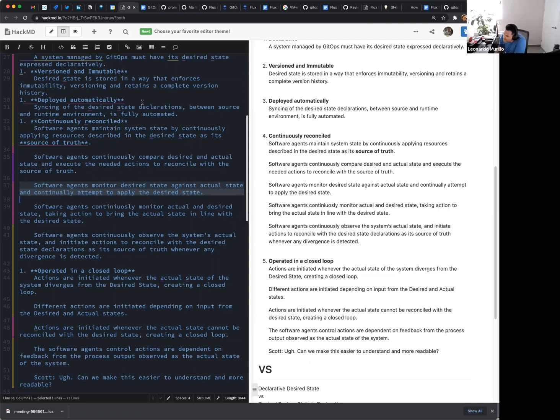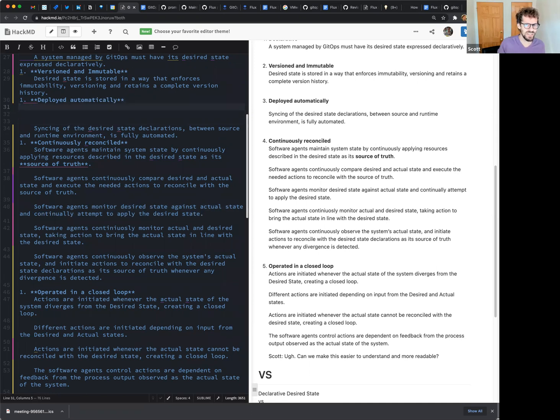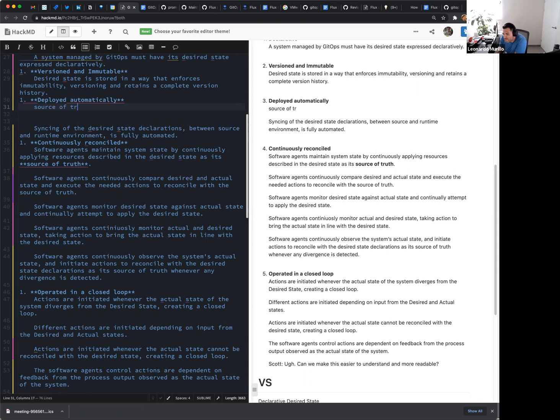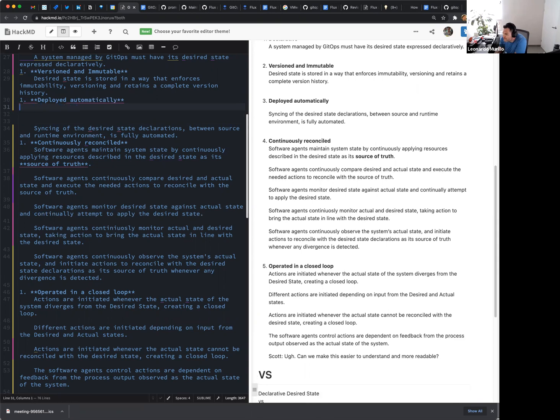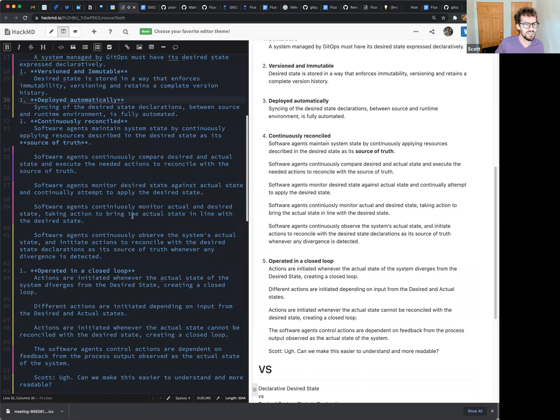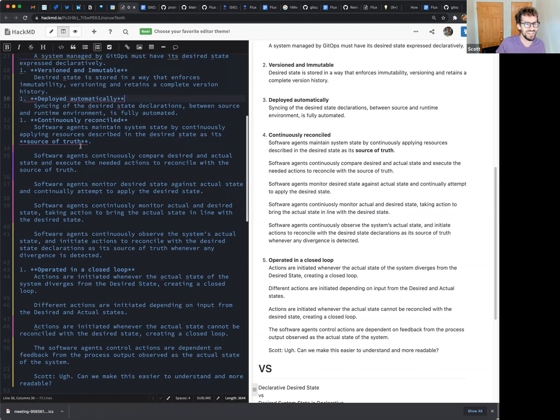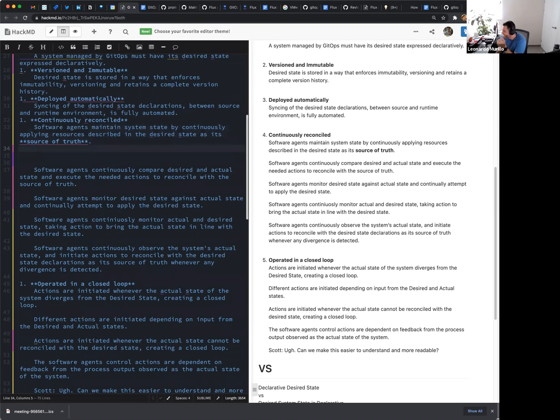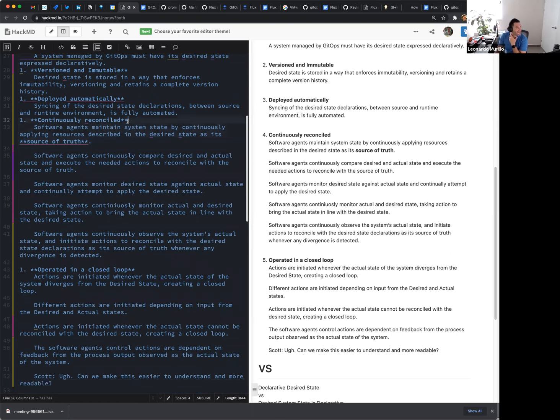Software agents maintain system state. I'll just put one at the top. You're in the wrong principle, right? Oops. Thanks. Good thing this is version controlled. Anyway, I don't think it is. It's got a history, doesn't it? It does. I'm not sure. Oh, I don't know if we can access it. Anyway, this is not a GitOps method. Anyway.